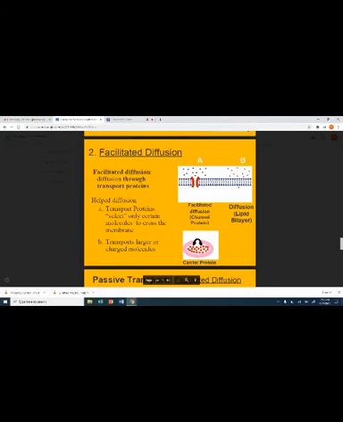So facilitated diffusion is helped diffusion, and it's helped through transport proteins. If you look at the picture, B right here represents regular, standard, simple diffusion. These little red molecules would go straight through the pores in the cell membrane. But with facilitated diffusion, these molecules might be too large or they might be charged, but they need a little extra help to get across the membrane. And that's where the transport proteins come into play.